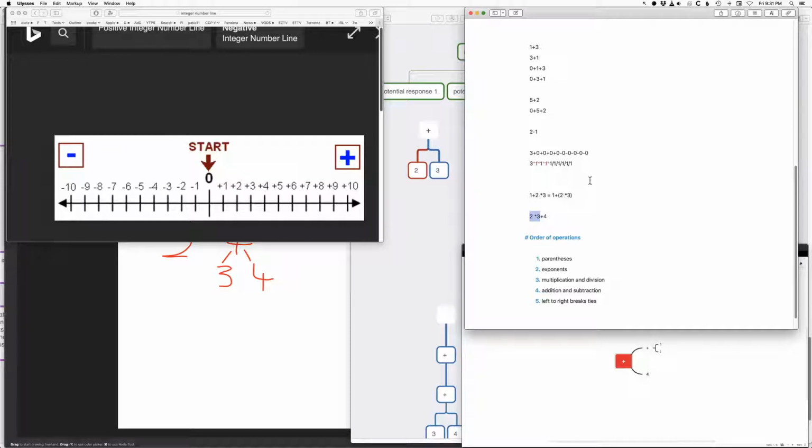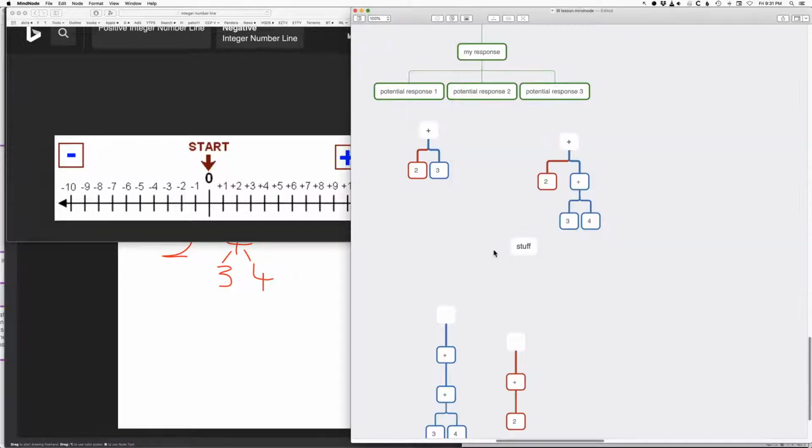So the order of operations stuff is easier to see with trees. They make it clearer, and they mean that you don't need parentheses, and you don't need order of operations. All you need is the tree, and then you know what order to do everything. If you have the tree, you can figure out what order to do things. So I will just make a tree.